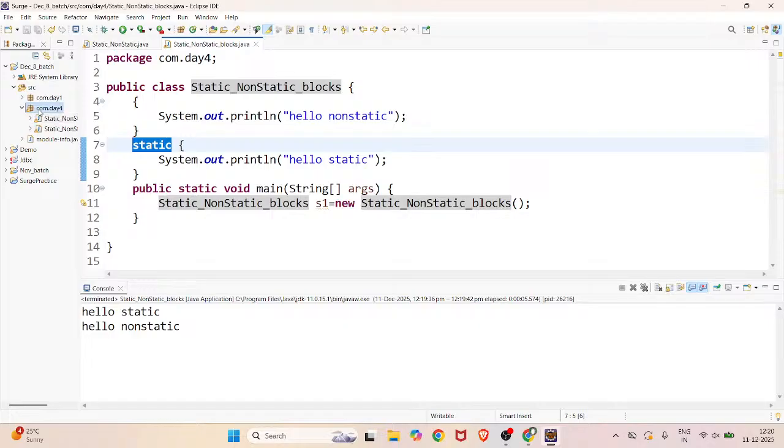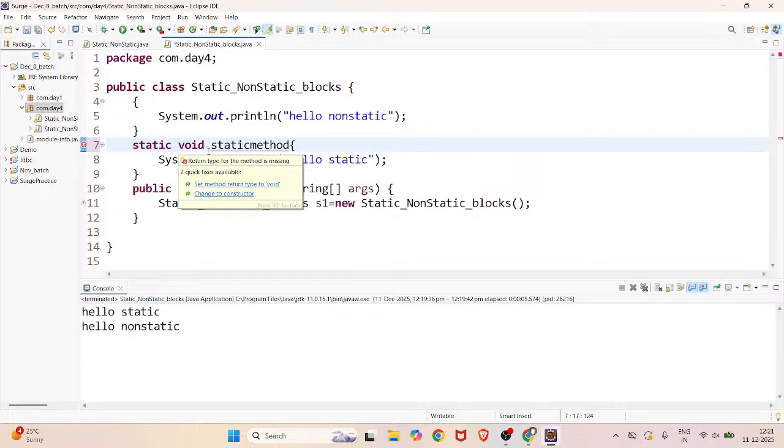The same, right? Here you can see the methods. Suppose I create a name for this static method. I have to mention a return type for every method.